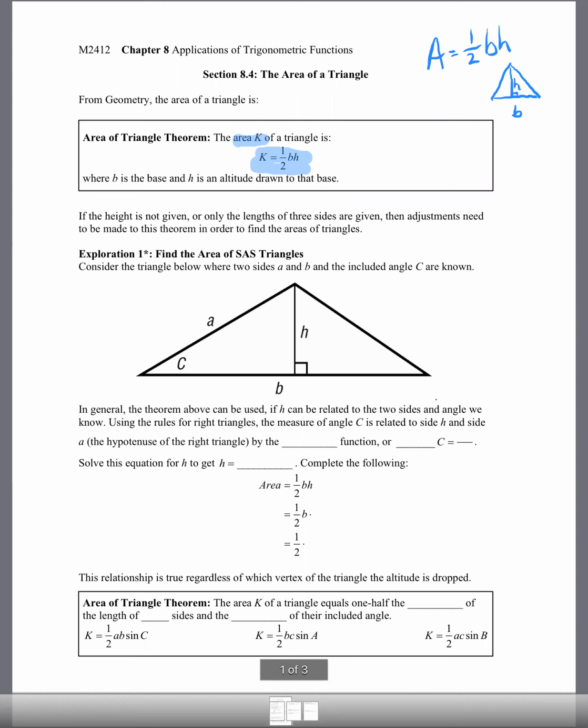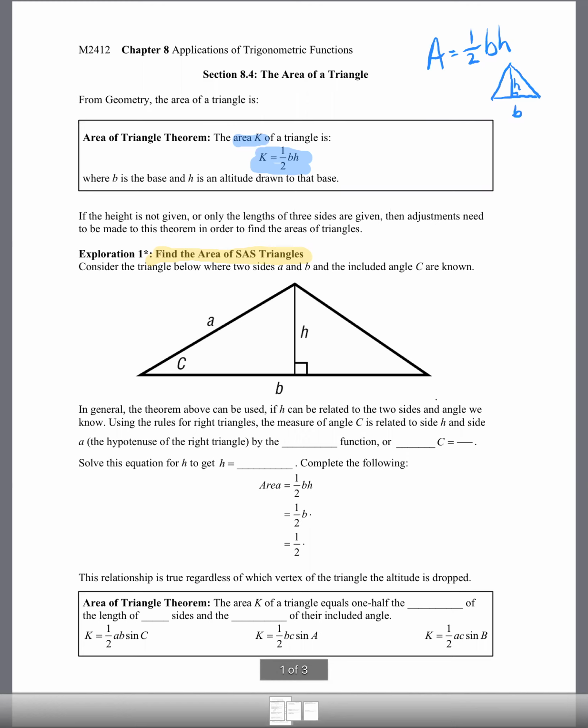When we start looking at some of the triangles, though, we're going to find out that we do not have a situation where the base and the height are known, much less are they perpendicular to each other. And so one of the situations that we're going to be under is what happens if someone gives us a side angle side type triangle. But this time we want to calculate its area. We don't really care too much about what the actual missing information is. We just want to know what the area of the triangle is.